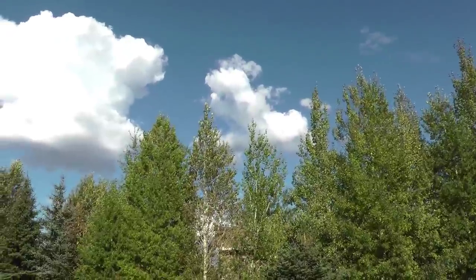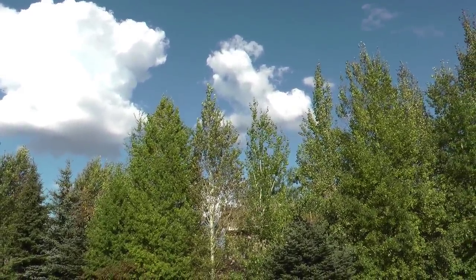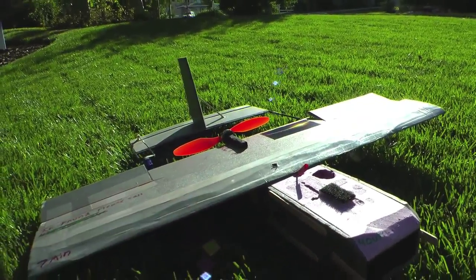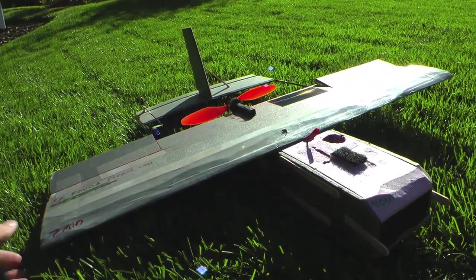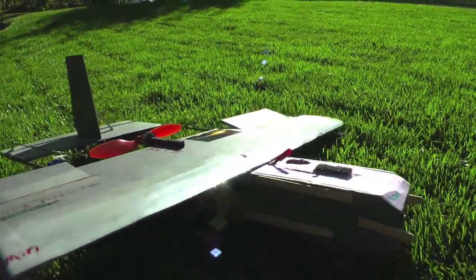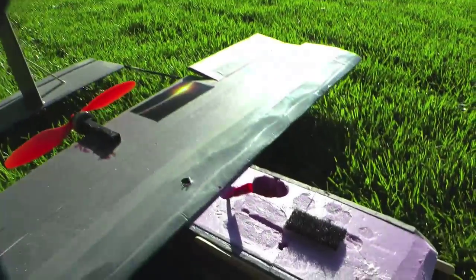As you can see, there was quite a bit of wind when I was flying this plane, probably 6 to 9 mile an hour winds. This little plane weighs about 8 ounces with the battery and everything on it, and it flew like it was a 100 pound plane with tons of dihedral. It was super stable with the FY30A on it.